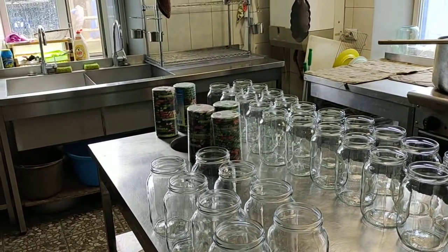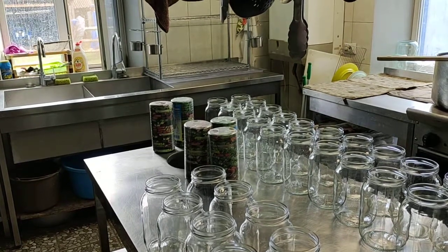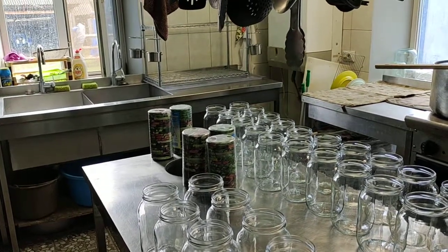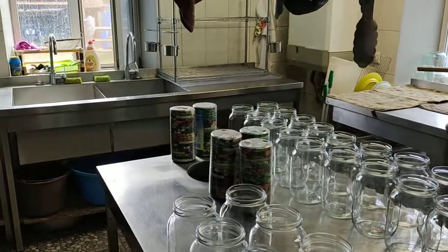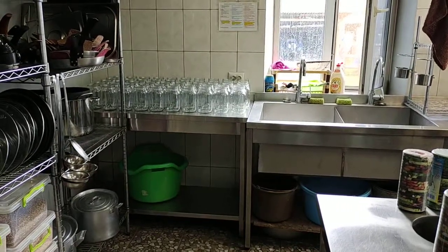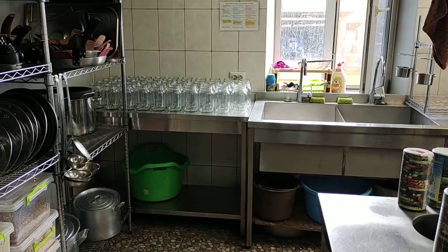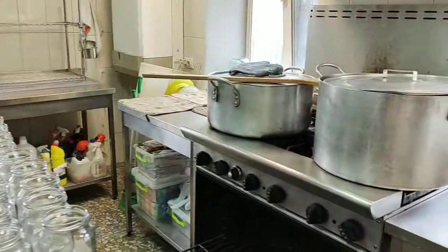The other ones, I got a bad batch of them last year, so I would say probably 20 jars of my homemade juice compote I lost because the lids were not good. So anyway, I got these, 91 of them. I meant to get 90, but I ended up with a 1. I'm going to do the Adjika. I probably won't use them all.